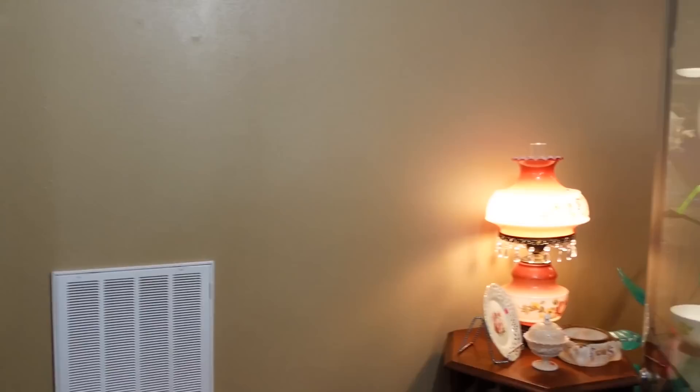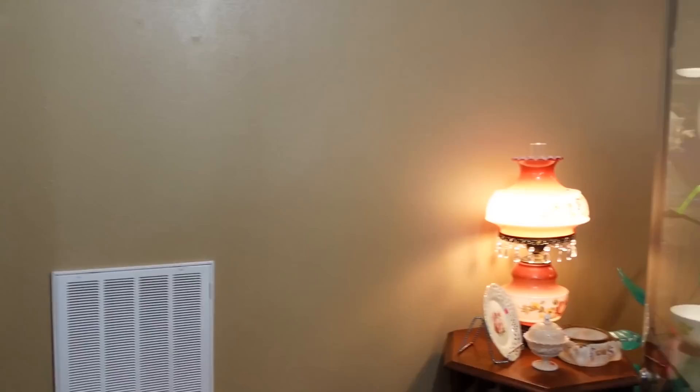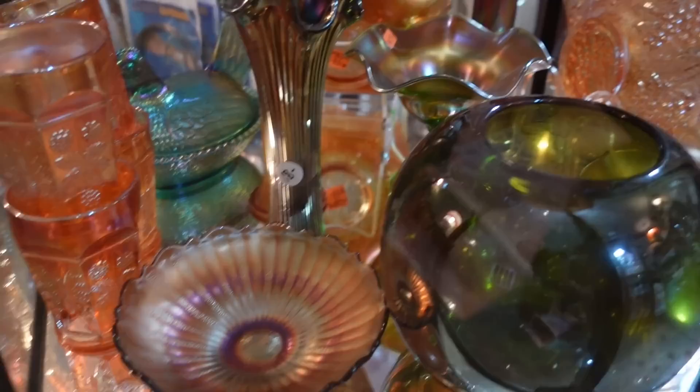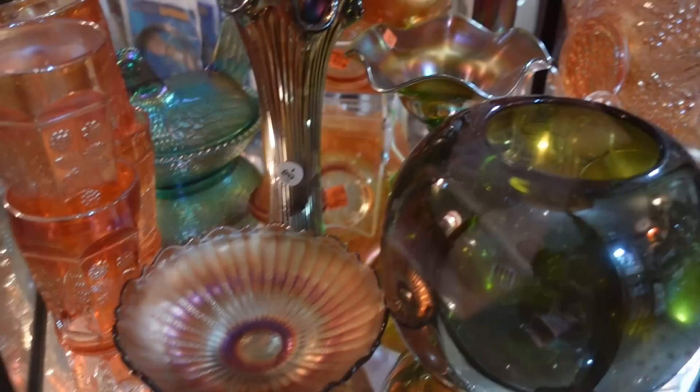But they redid this room — they got all the glass. Oh, the carnival glass. So they have lots of marigold down here. And then those two vases. Okay so I'm gonna get that one right there — it looks like purple, an amethyst purple carnival for $18. There's another one across the way, another carnival glass. I'll have to look at that one too.